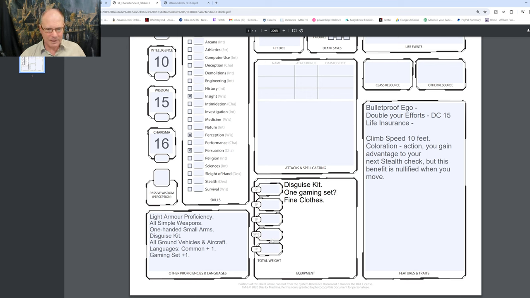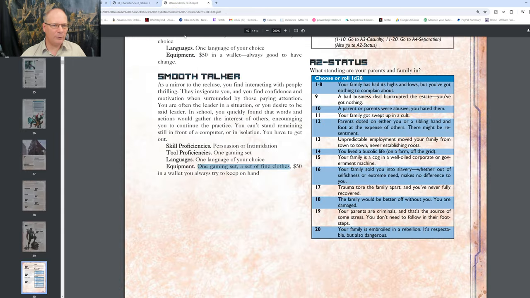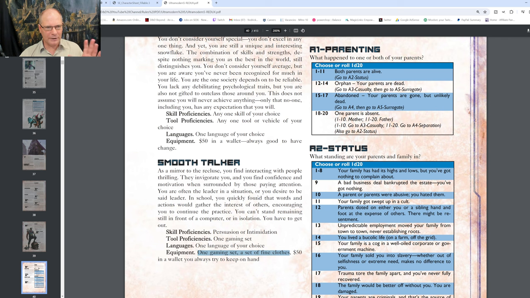One gaming set, and we get $50. We'll just put it in the gold section. 50 bucks. All right, cool. Next, where was I? That is it. That's all our information.